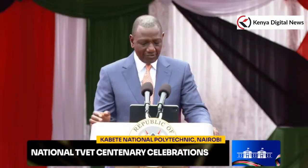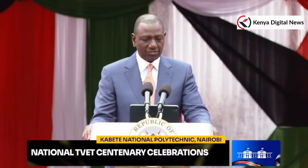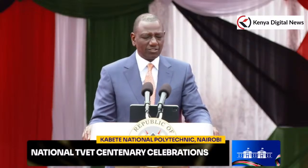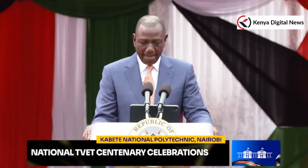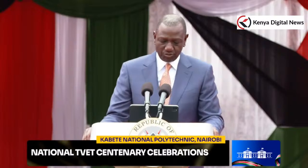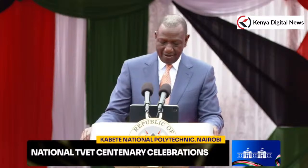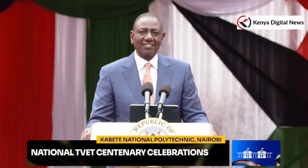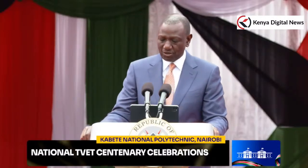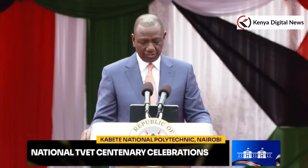100 years of TVET in Kenya have been marked by relentless transformation, strong partnerships, robust endowment, and incremental opportunities. Today, we gather here where it all began, to envision the future over the next 100 years. I say in confidence that standing on the platform of this excellent legacy, TVET will power Kenya to the age of global competitiveness in industrialization, technology, and innovation.